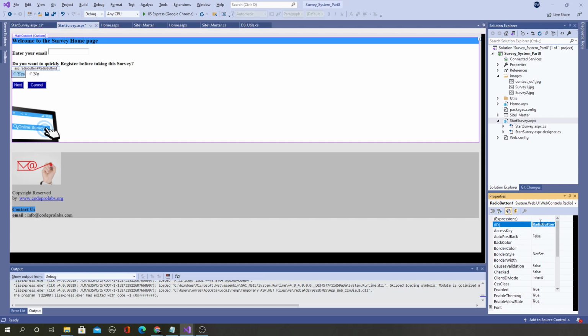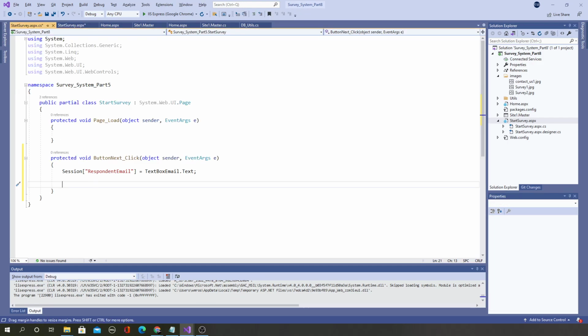We'll call this, let's say, radio button register yes, and then the other one we will call radio button register no. So now we gave the IDs, those two IDs. So now we can access the two radio buttons from over here.